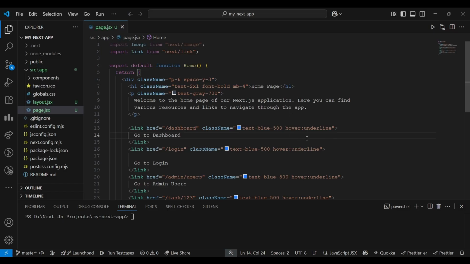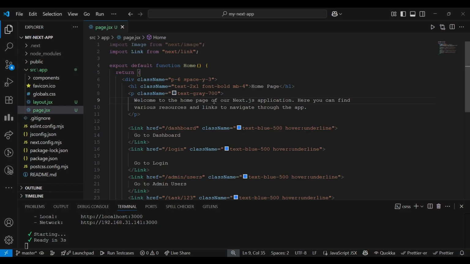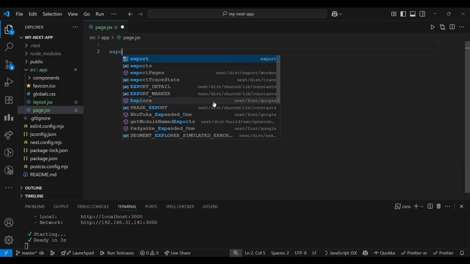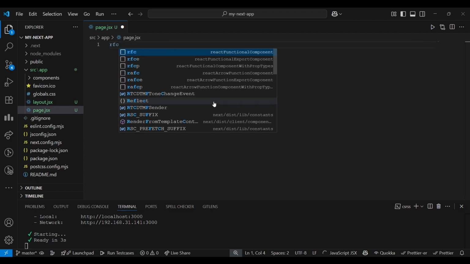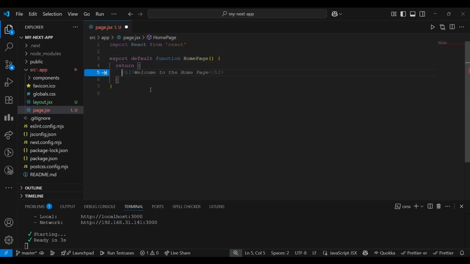In the last section, we already read some of the code in the main route page. Now I'm running the app, and we're able to see the page running on localhost 3000. Now I'm going to delete all this code and create the home page of our task manager app, writing export, RFC, which means React functional component, enter, home page. I'll be removing the data.